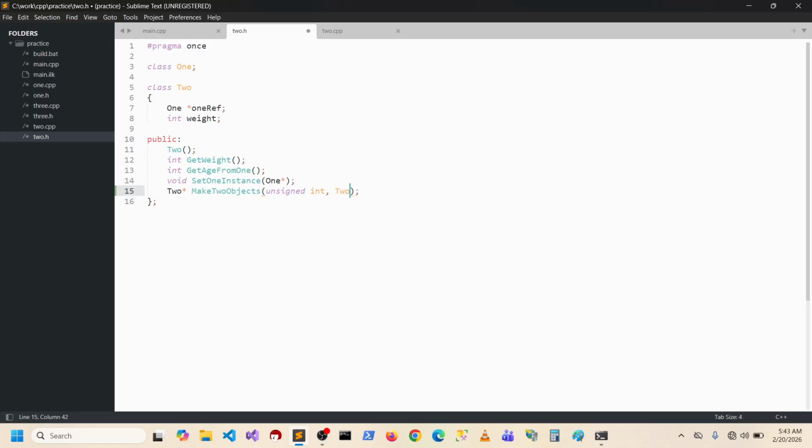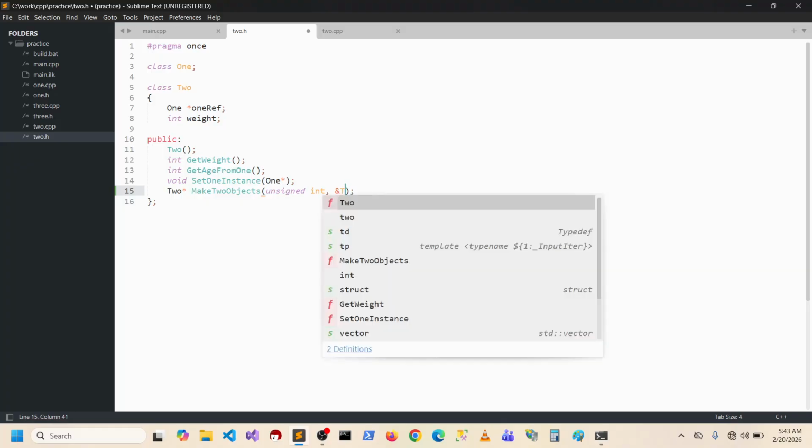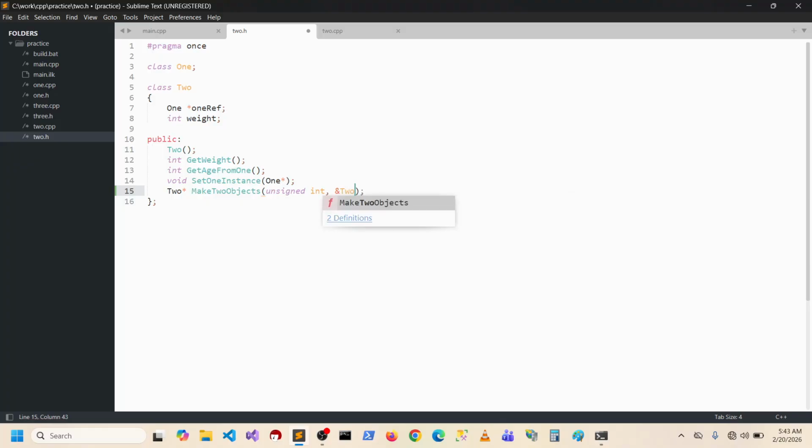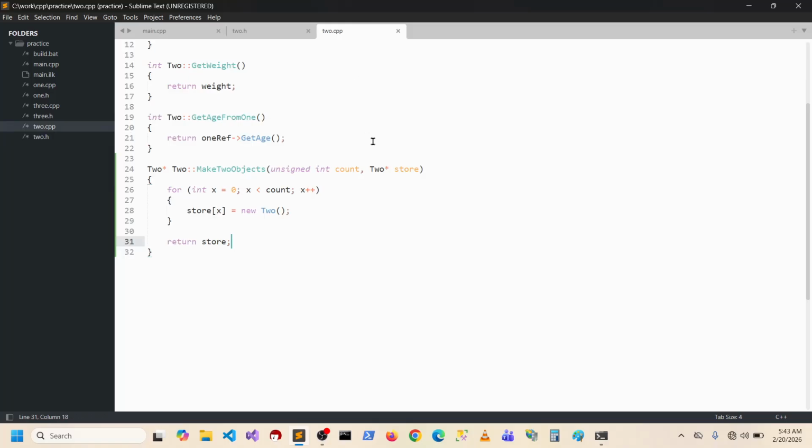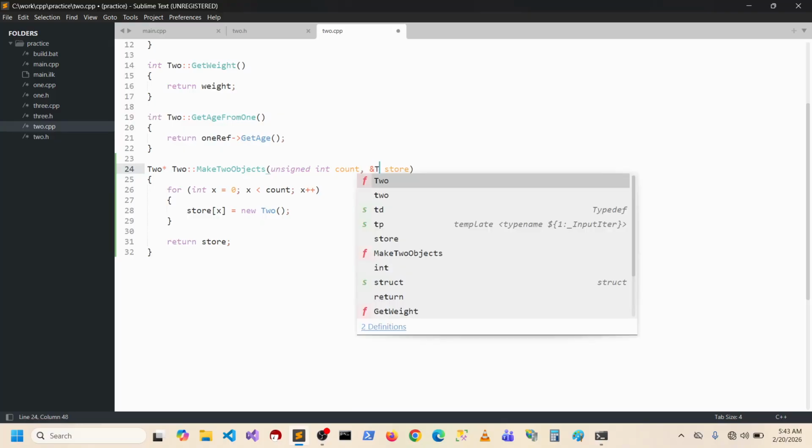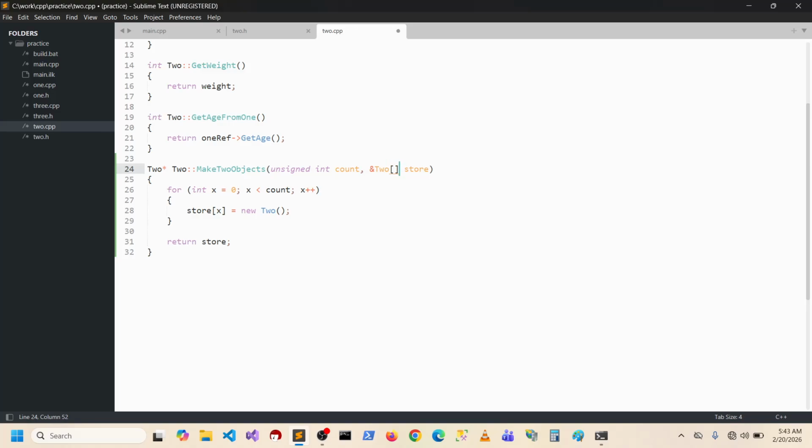I don't think you can do that. Let's see, address. And that doesn't look good. I don't think that works. Let's see. Address of 2, there.